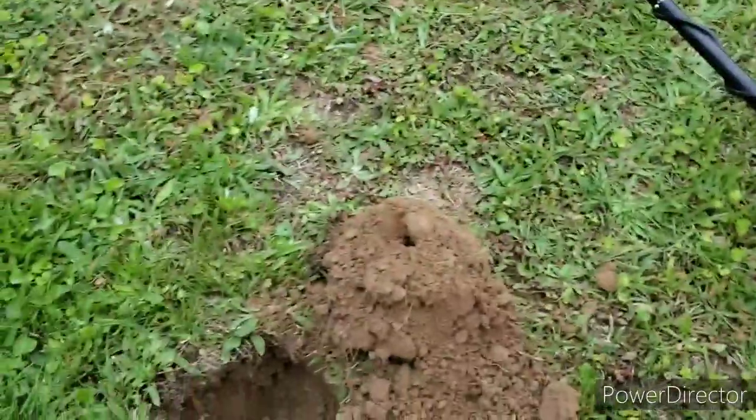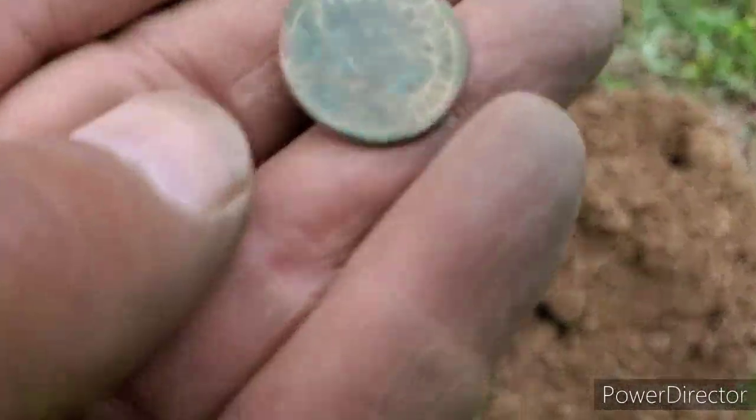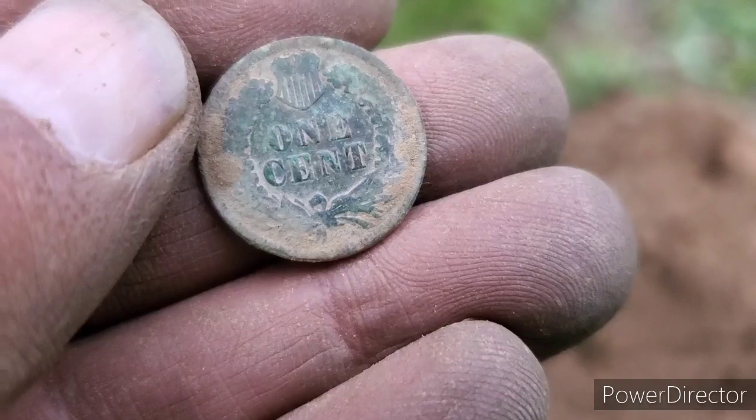All right, still at it. Kind of, like I said, covering a little different angles just to make sure I cover everything. But I did just get this. Going to be another Indian. It's like 1907. So keep in mind, I went through here already. I'm just covering a slightly different angle, and it squeaked through. So it didn't even really sound that good, but it was spiking up a little bit. Well, gonna be getting dark here soon, so I will see you on the next.